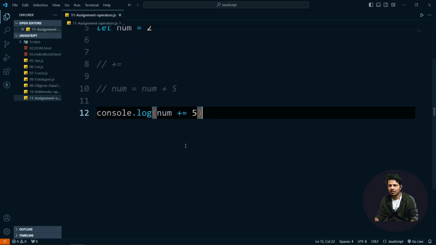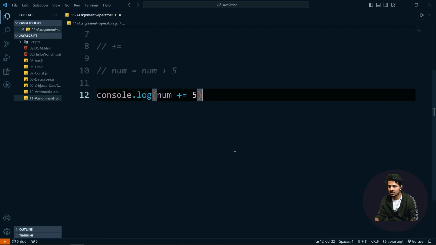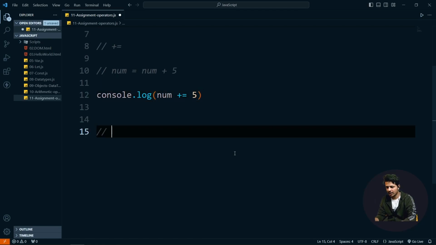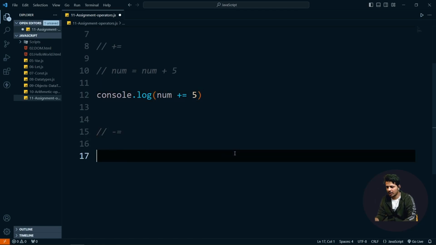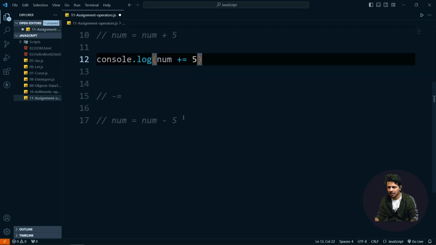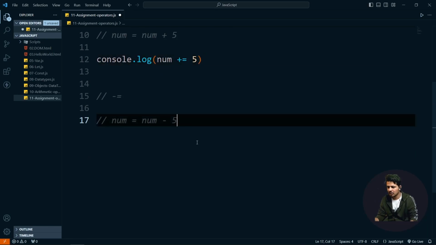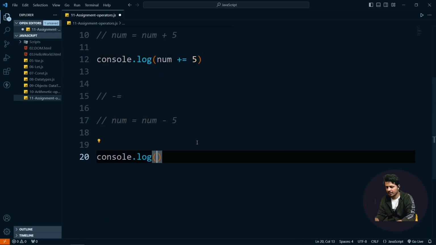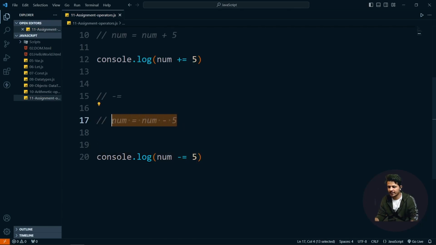Similar to this, we have the minus equal to as well. It is also the same thing, num equal to num minus whatever value you provide. Let's suppose I am providing 5 here, and num is already 7. That's why I can directly write num minus equal to 5. Here it will represent num minus 5.